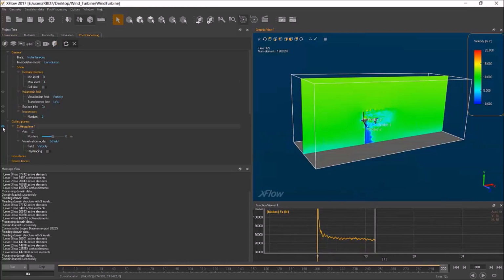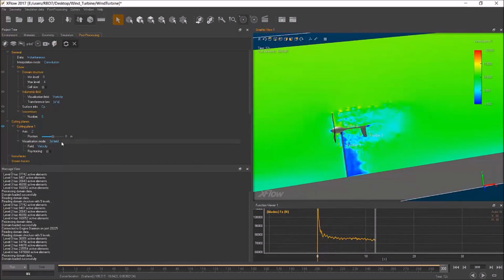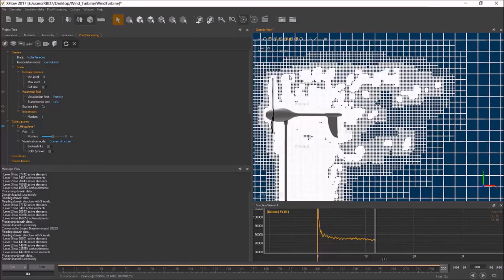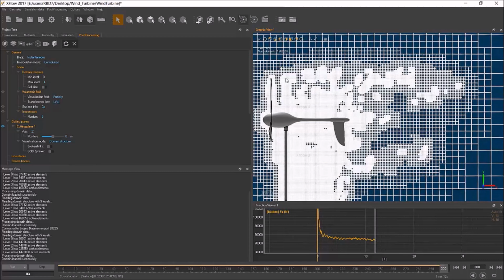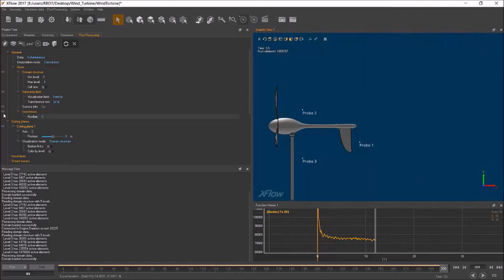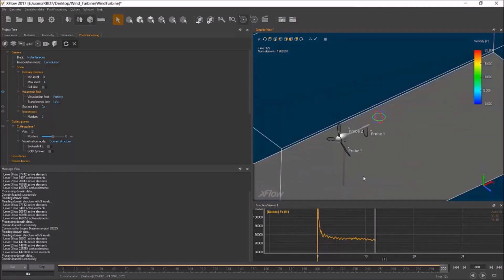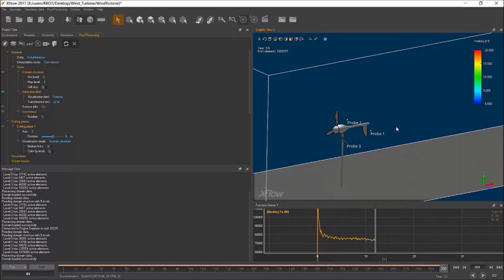You can see on the flow field that the wake has been developed. You've got the domain structures that is showing the refinement that is adaptive and tracking down all these eddies due to vorticity. And we can of course watch as well, for example, the vorticity field showing actually this helicoidal shape induced by the rotation of the blade in that case. So let me switch off the interpolation. Okay, and you can see here that rotating shape of the blade.